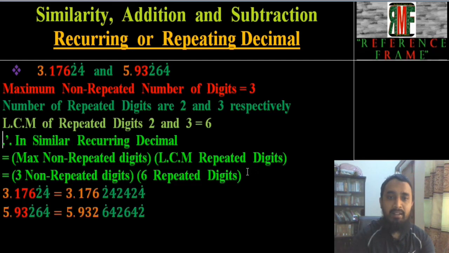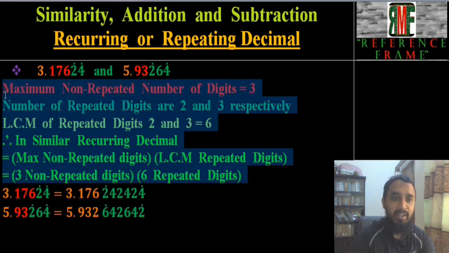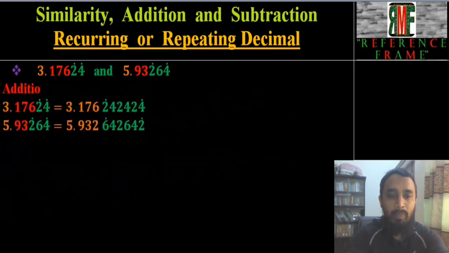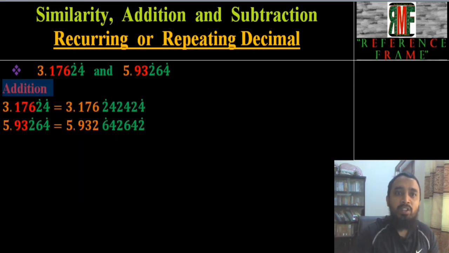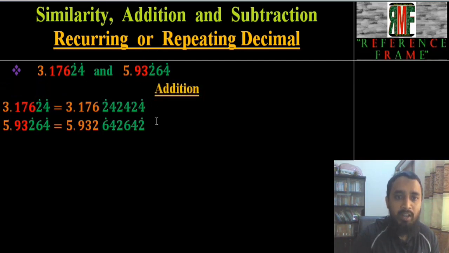Okay, let us go for addition. I'm just writing down here. So I'm just omitting the procedure for how to convert them into similar terms because you have already learned it. If you still have confusion, please rewind the video or start watching the video from the beginning. Okay, now go for the addition part. For addition, first of all we must convert them into similar terms, which we have already done, so we are not dealing with that one.